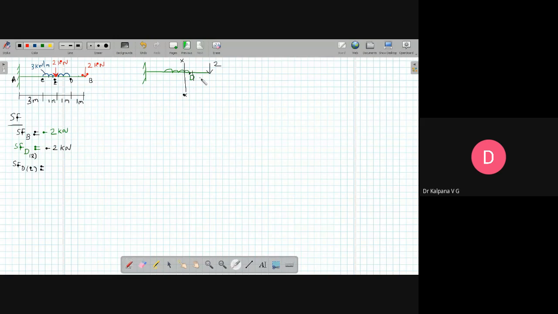And with respect to this section, whatever forces are on the right side, we sum all of them. So what are all the forces? Again minus 2 kilonewton, and over whatever distance there is, we need to consider the total load, right? But here in the problem, you will be having a point E, right? So point E is given, and at that point a point load is given. So what I am doing is, I am considering this section XX, instead of next to D, near to E. The section is to the left of D, yes or no? So the section is left of D and right of E. Yes?